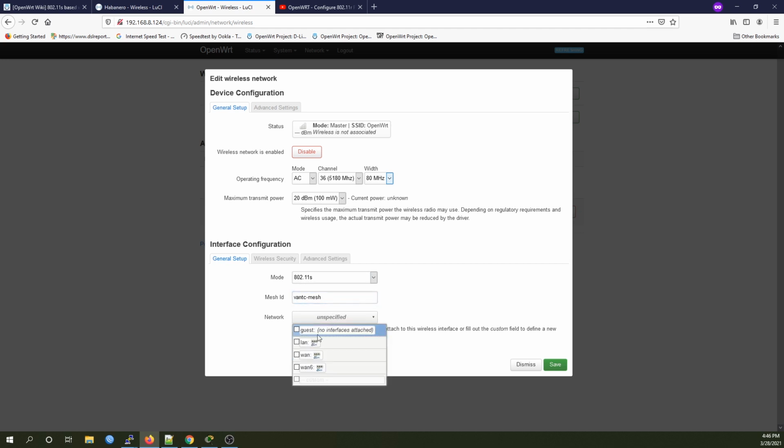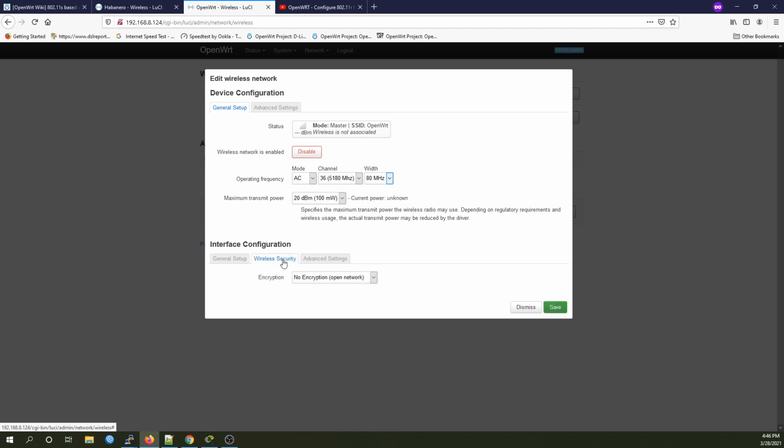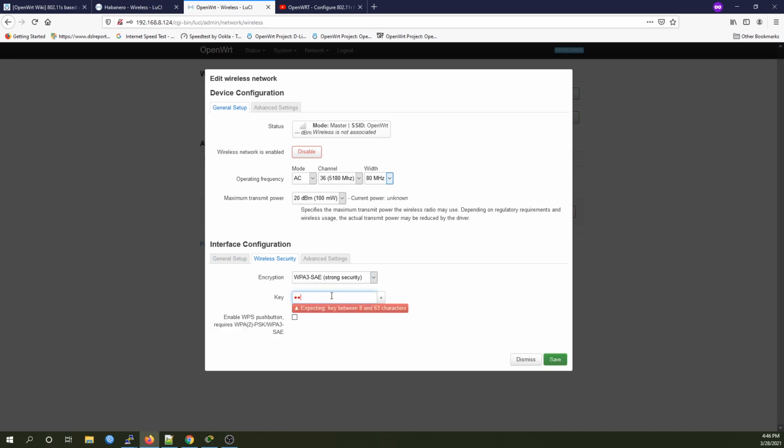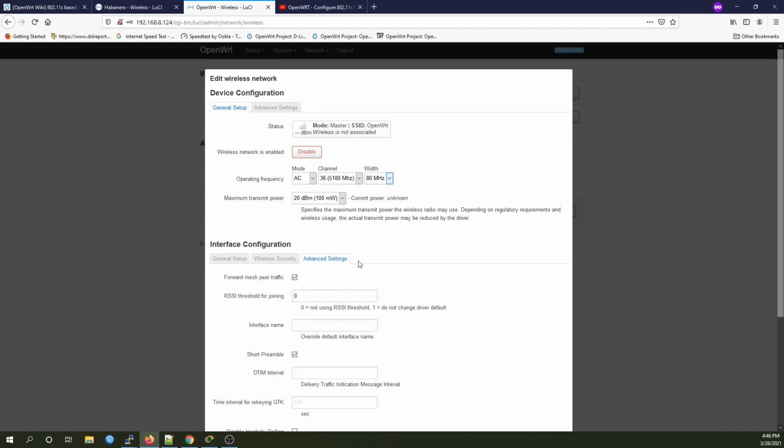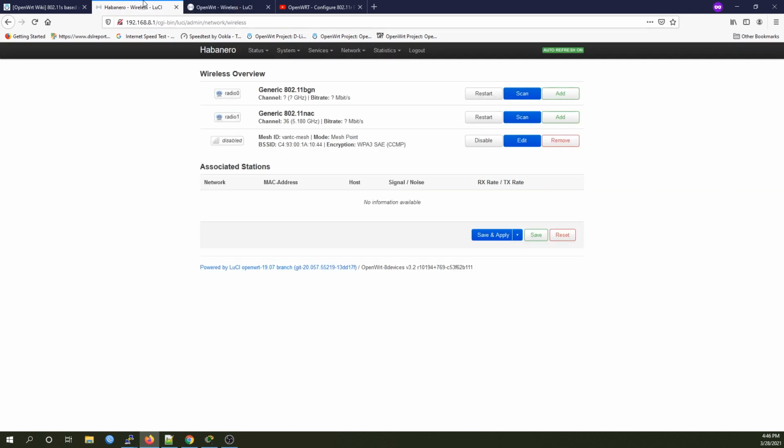On the network, assign it to the LAN interface. And then on the wireless security, select the same wireless security, make it 12345678, the same password. On the advanced setting, we can just leave it there. Make sure the channel between the two node connection is the same.